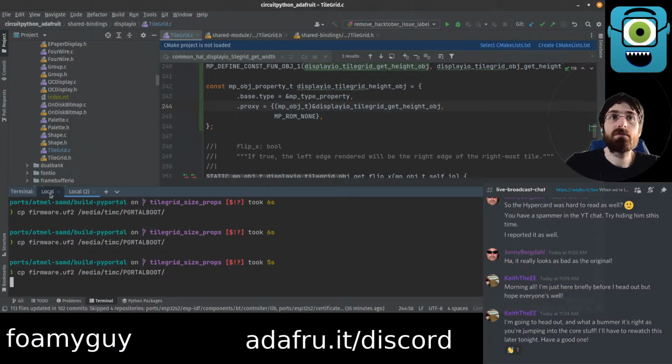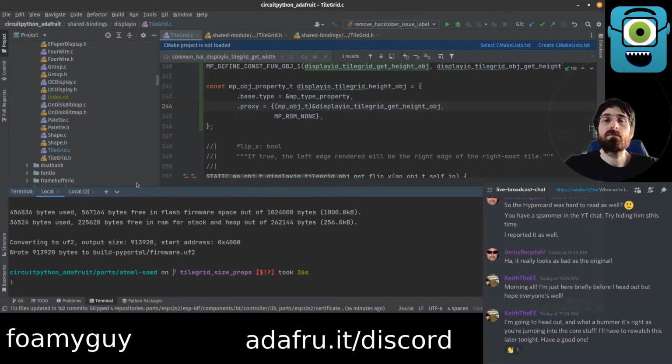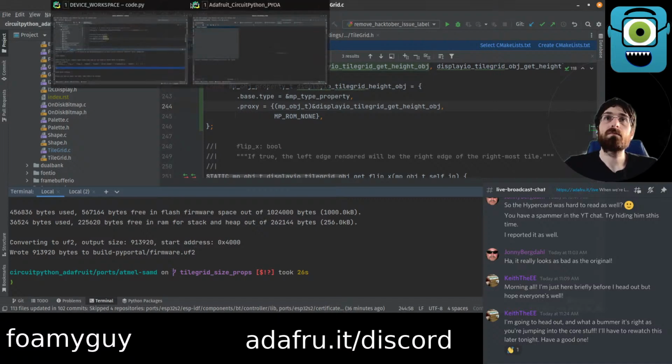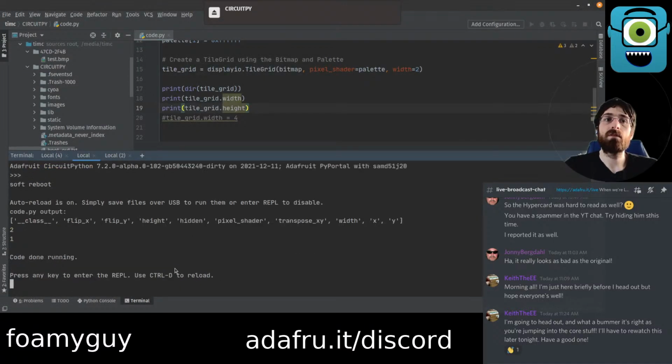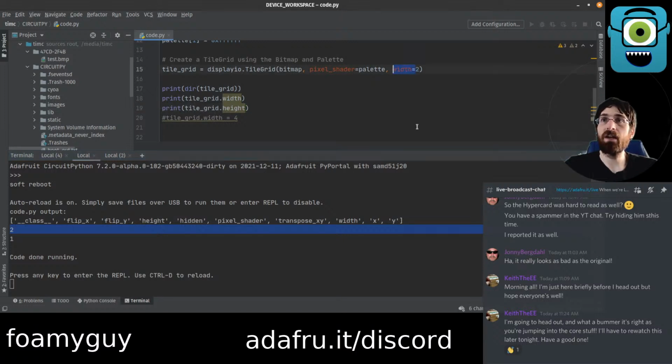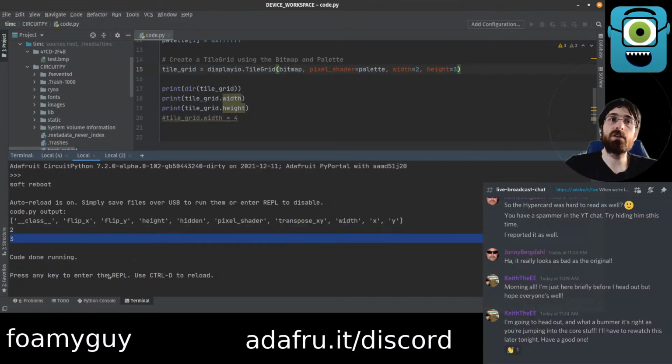Copy. Okay. Yeah, that's what I was expecting. So we got 2 for width because we passed 2, but we have 1 for height because 1 is the default. But if we went height equals 3, now we get 2 and 3. So those do seem to be working.